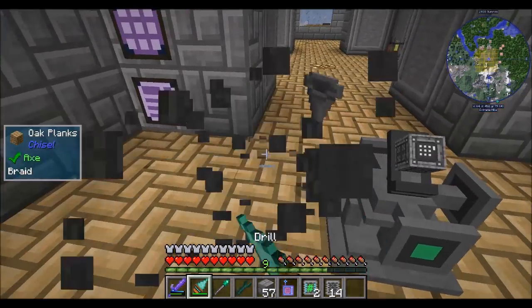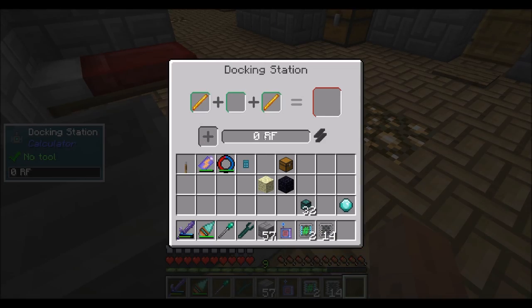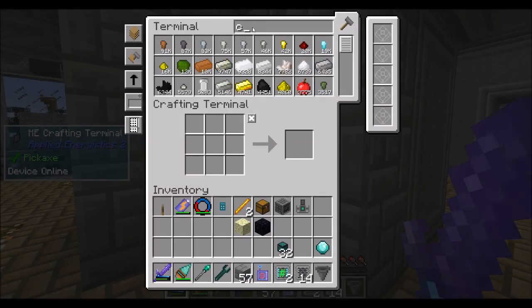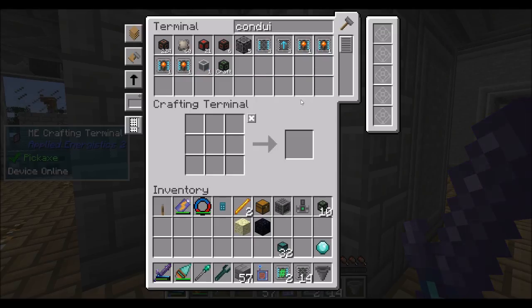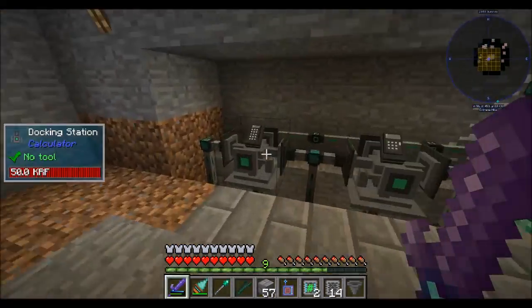So that is the left slot. Okay, super confused. We'll figure it all out. We're doing it live. Conduits, please. Ender energy conduits. We've got the filters we're going to need. That should be everything we need. And if I need anything else, guess what? I can go get it.